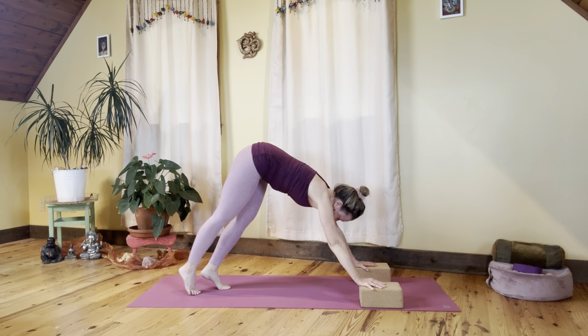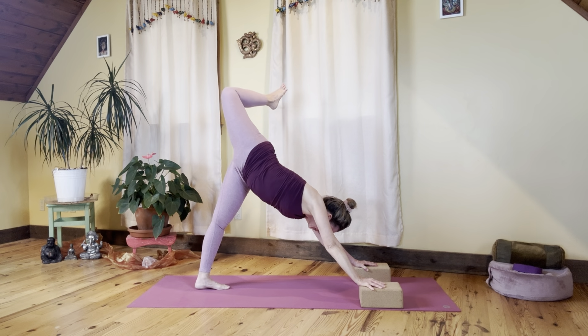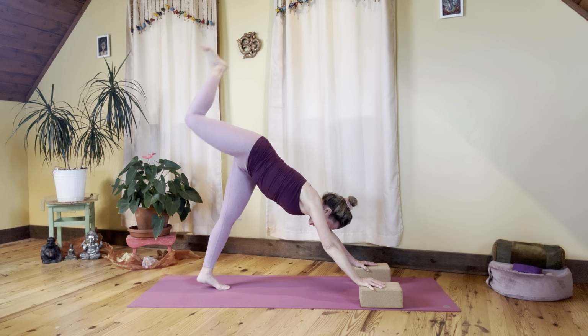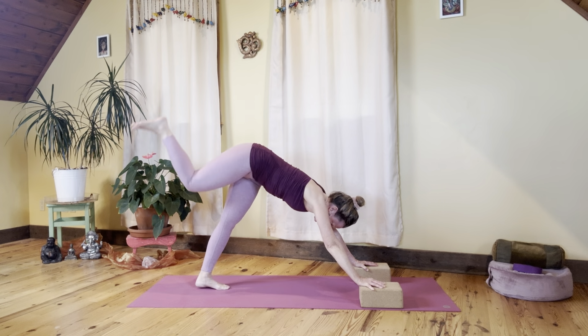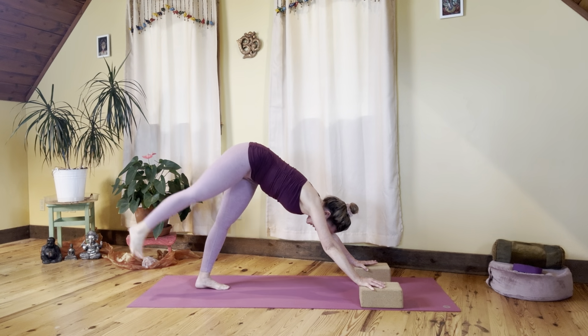Let's take that right leg up into the sky, bending the knee up here and giving it a couple of turns, external rotations, knee down and out to the side. And then extend your leg and let's put it back down.